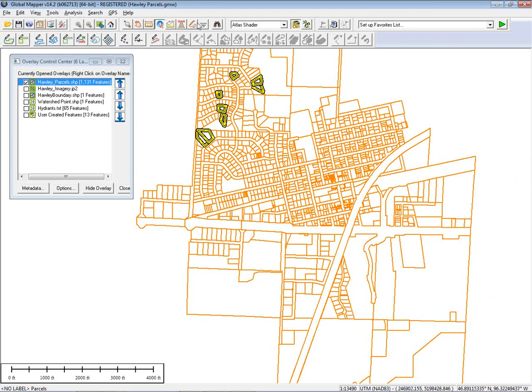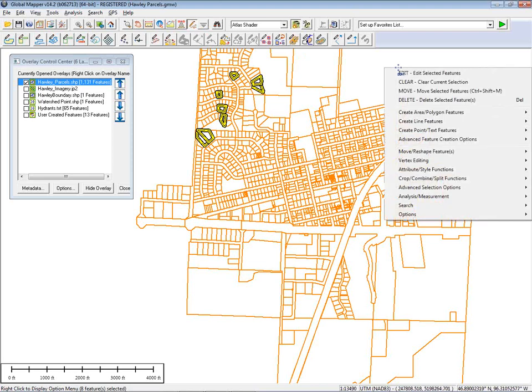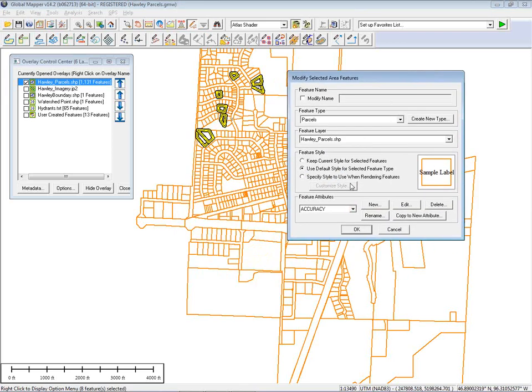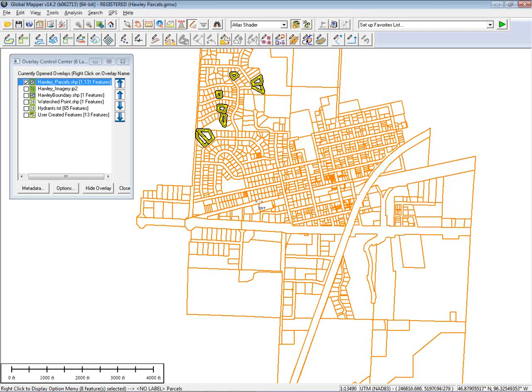With these selected, I have the opportunity to apply any modification that I want. I can right click and I can edit, and it will edit just those features that are selected. I can go into the attributes for any of these selected features and again make a modification. If I want to denote these as having a special criteria, I can denote these by modifying an attribute or by creating a new attribute if that's necessary as well. So that's just one way we can interact with the data.